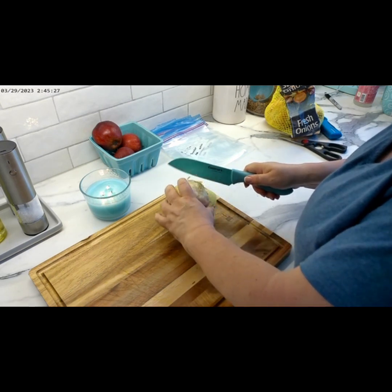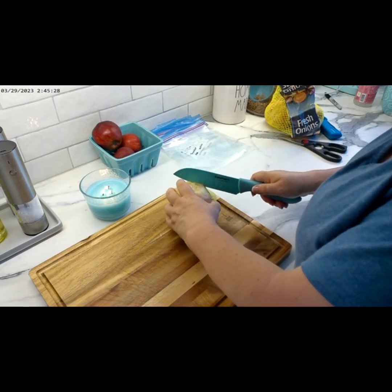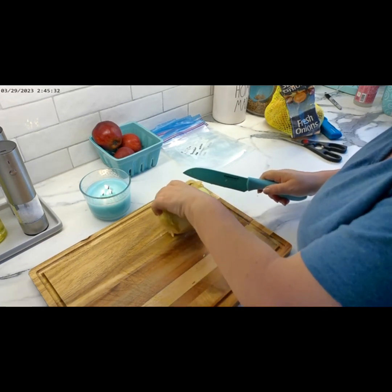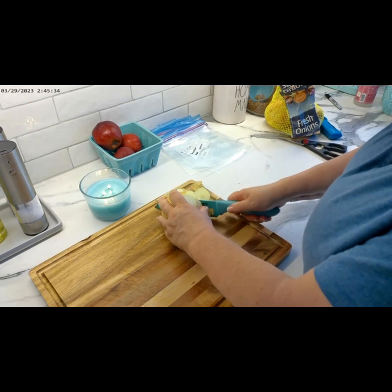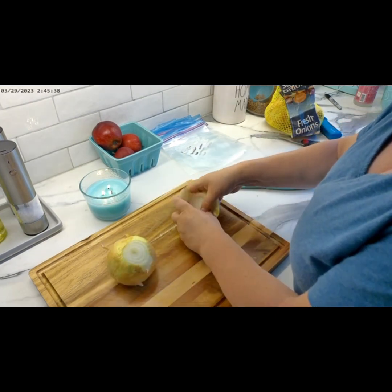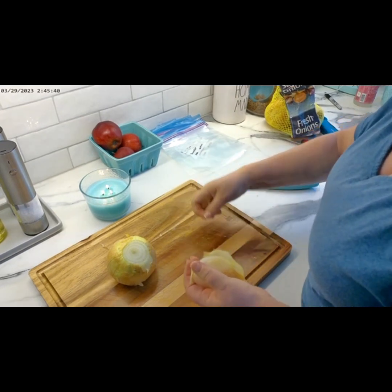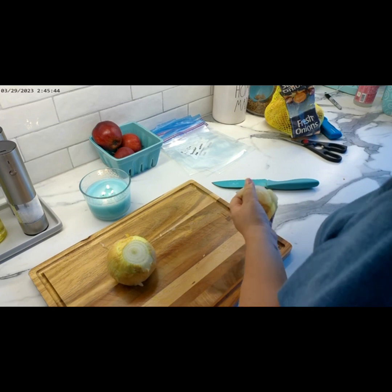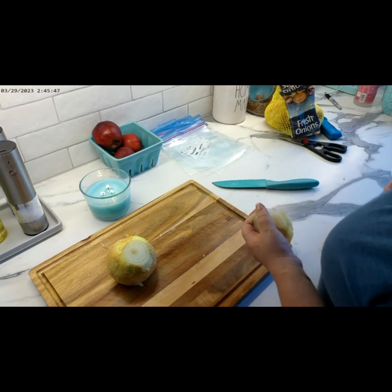Ew, it's squishy. That is a problem with buying anything in a bag, whether it's potatoes or onions or peppers. There can be a bad one or a bad spot on one, and you can't always tell.